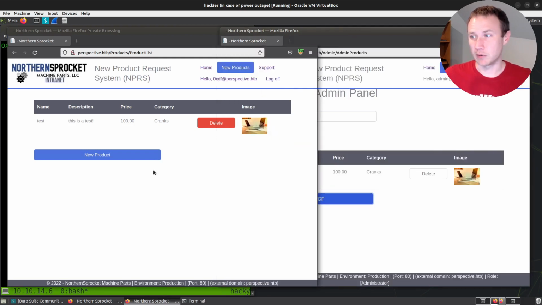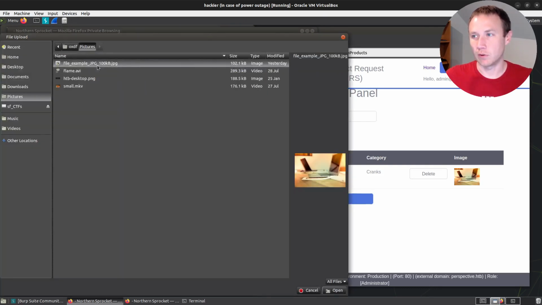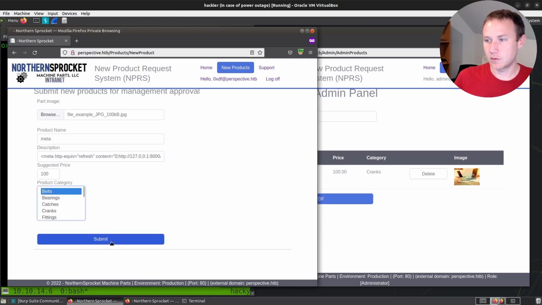We've also learned through a little bit of exploitation already, let's delete this one, that we can use a meta tag to get an SSRF. So we'll still give it an image here. We'll call this meta. And then we'll say something like meta http-equiv equals refresh, and then content equals 0;http://127.0.0.1:8000. See the full post for enumeration, but we've already discovered there's a service on 8000 that we're curious about. And we can close this tag, and that looks good. Let's give it a price, pick a category, submit.